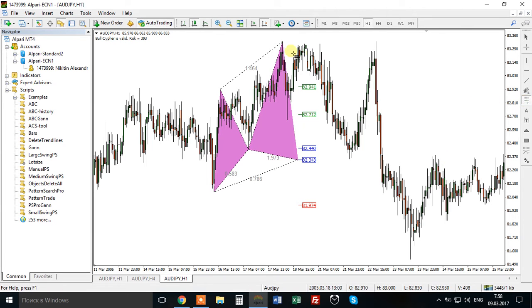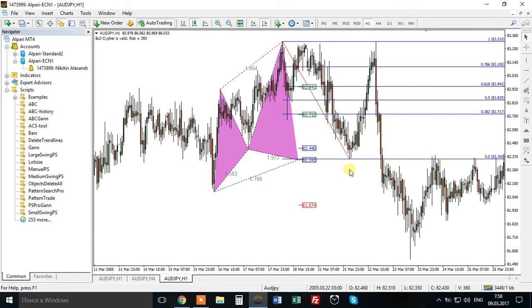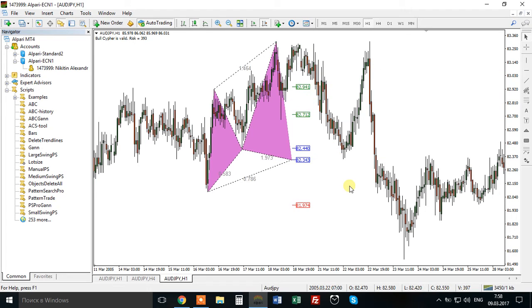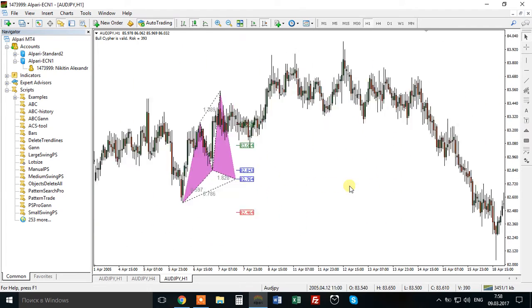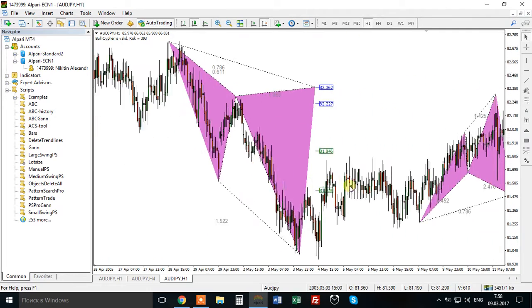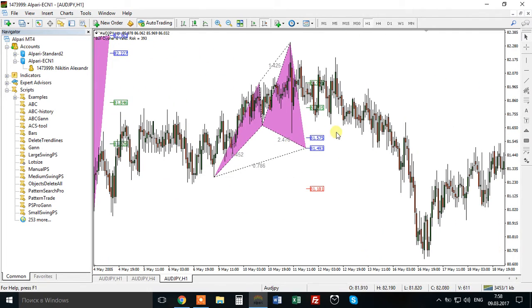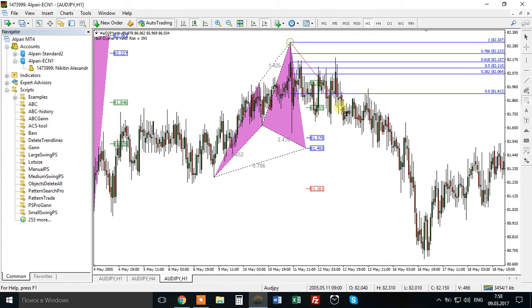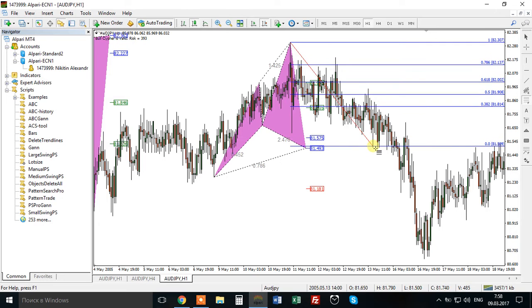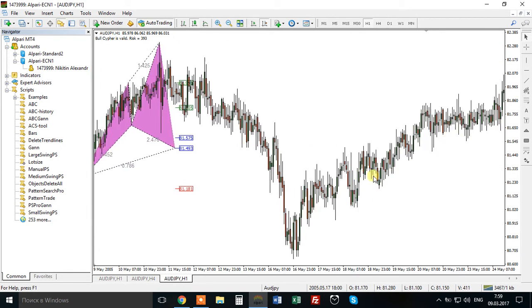Okay, let me see if it hit the entry. No, it was a missed train. I overslept and missed the train. Do you know that poem? Okay, so we went here first, didn't trigger, then we reacted to the upside, hitting the first target, and this means that it is a missed trade, missed opportunity. Stay away from this.